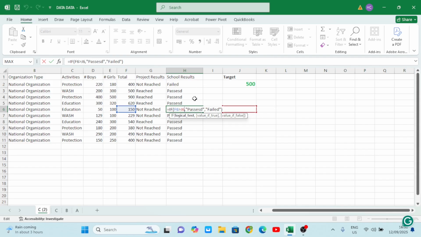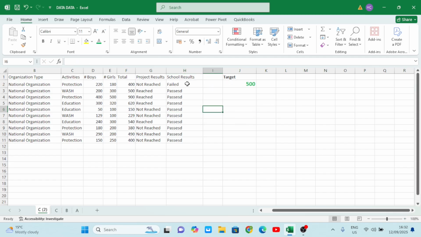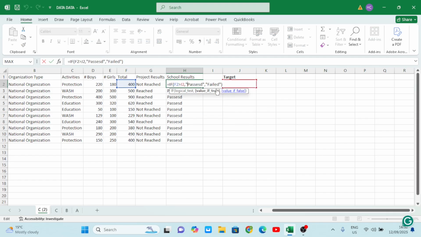So there is what you call absolute reference and relative reference. So why this formula is coming down and changing, what is happening is that it is picking these empty cells and then doing analysis. So it is saying that what is here is greater than what is in these empty cells. Okay, so if I want to share this 500 to all of these options, because we are referencing this, comparing it with only this 500. Are you getting now? So what we are going to do, we are going to come here again.